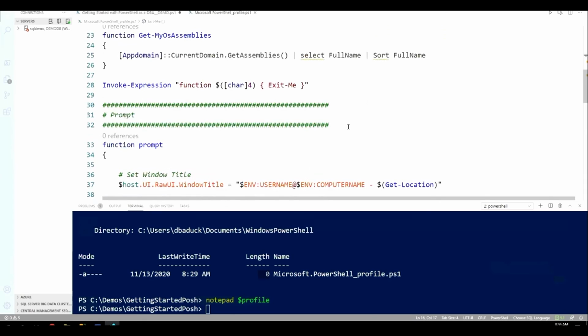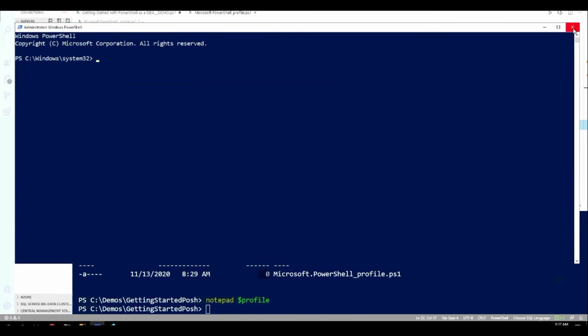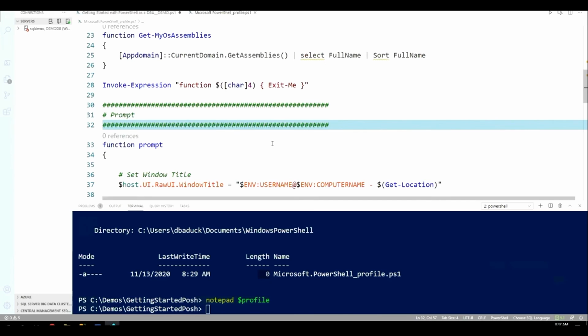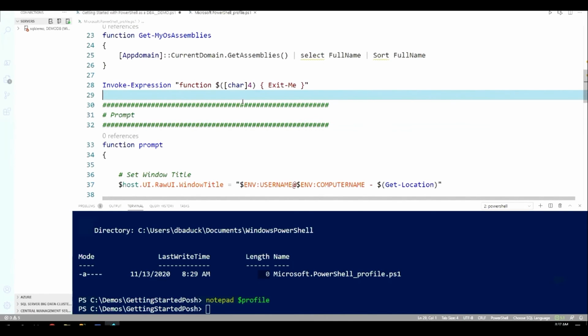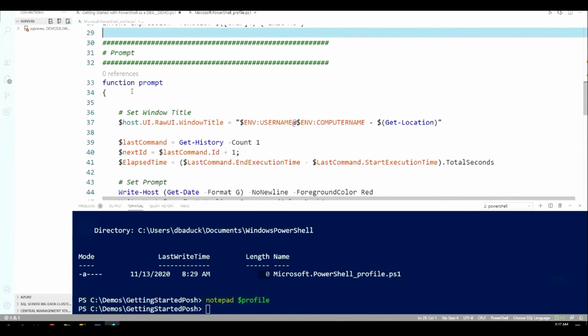There is no way yet that I found, and that anybody's found on the web, to trap the X button at the top of the PowerShell window. So you don't get that luxury of Xing out of the window and having it do what you want it to do. It just doesn't happen. So this is part of my contribution to helping. And it's not my contribution. Somebody else did it, but I will have to attribute that to somebody else. And here's my prompt. So the prompt's more fun.